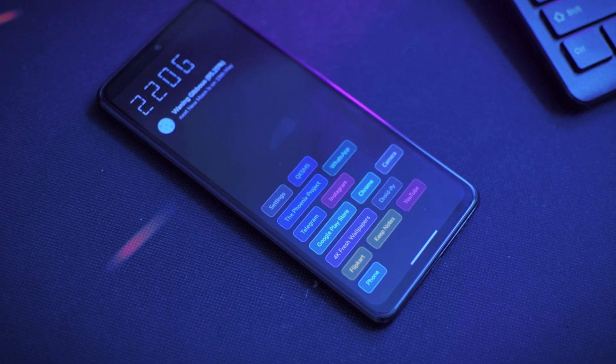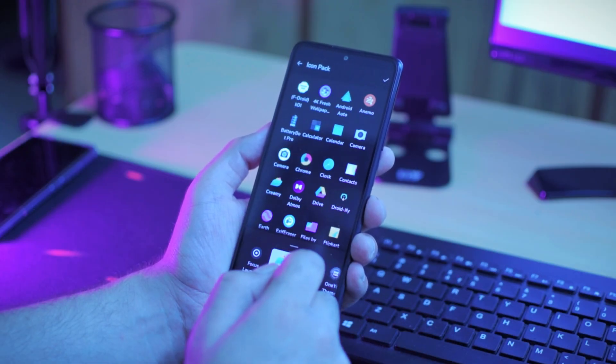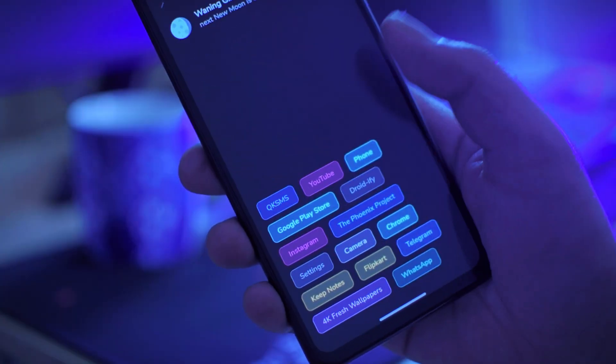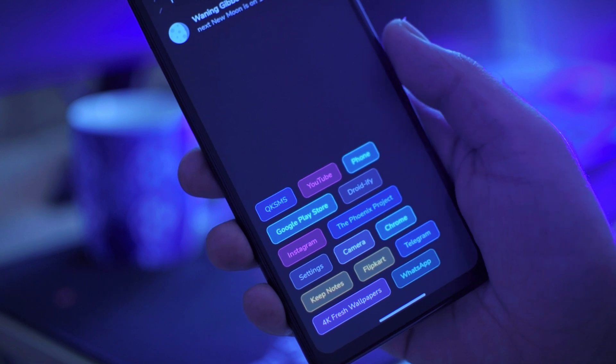Now back to Android customization — minimal Android launchers are getting really popular nowadays as most of us want to be more productive. If you are looking for an open source alternative, Focus Launcher is going to be a great choice. It is simple and effective, and offers some really nice features like icon pack support, adding applications to your favorites section or even hiding applications. If you take a look at the main homepage, you will find the favorite applications arranged in boxes and it looks really good.